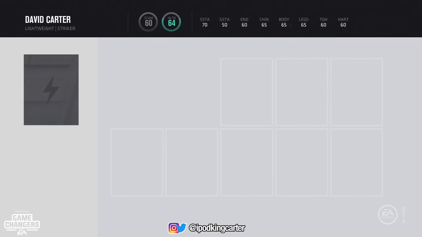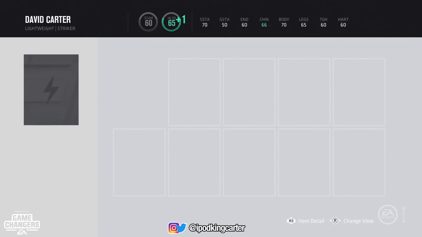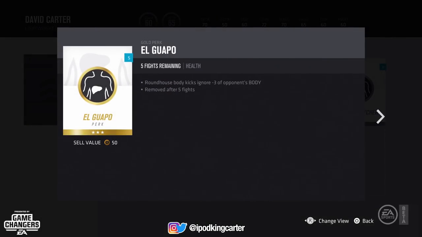As far as training goes, let's see. I'm definitely going to put this body on, put this chin on, you know what I'm saying? Because your boy blocking is trash, as some would say. Now, I can only equip one perk. And let's see. Should I go with this one? Body kicks ignore.